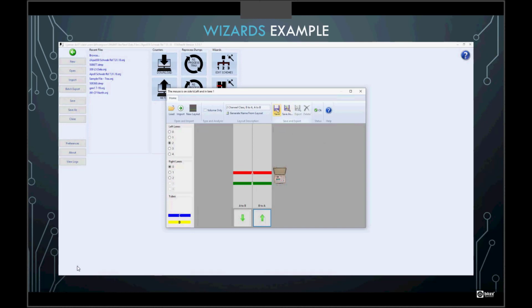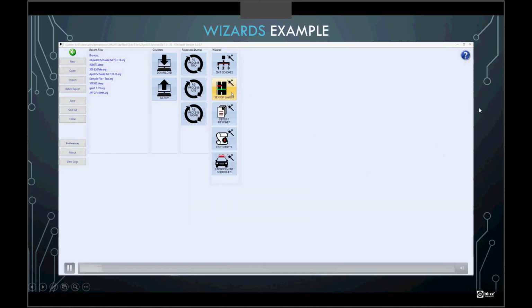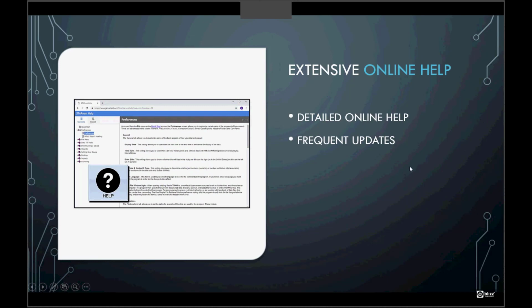And by the amount of time I just said that, we've just built that road. We've changed the directions and we've taken those tubes, switched them, saved them, and now we're going to process our count through there. And in that 30 seconds that it took to make that, we've just saved all the time of a recount and the supplies and the hourly rates of your field technicians and everything, all just by that. And it's just as simple as just dragging and dropping those tubes where you want them and clicking save. So people are going to love that. And all the wizards are very similar to that.